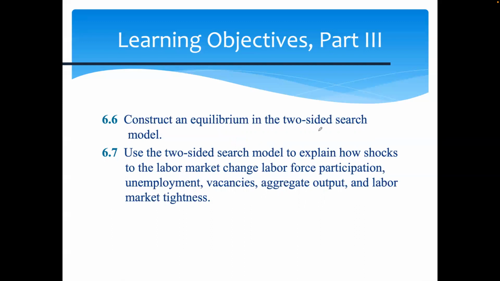Next, we are going to develop a two-sided search model, meaning not only do we look at the consumer side or worker side, we also look at the firm side, meaning the demand side, who demands labor. We are going to use this two-sided search model to explain how shocks to the labor market changed the labor force participation rate, unemployment rate, and so on and so forth throughout history.